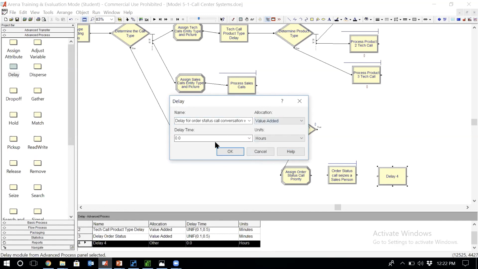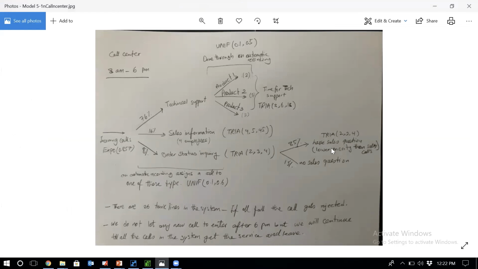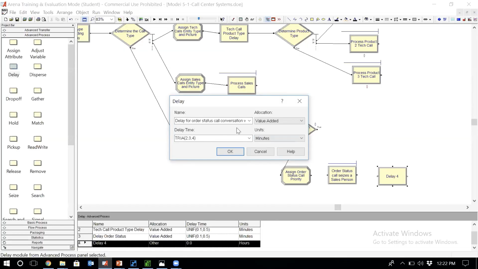This is a value added. The delay time is triangular 2, 3, 4. And the unit of time is in minutes. Okay, so this delay is basically the time that this call needs to talk to the salesperson, the additional question, and the time that it takes is triangular 2, 3, 4, and that's what I put here, and it's in minutes, and that's it.